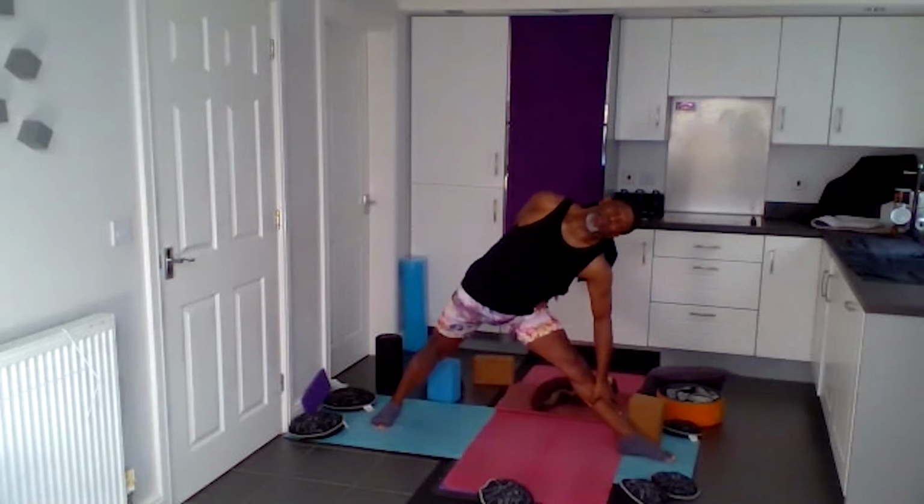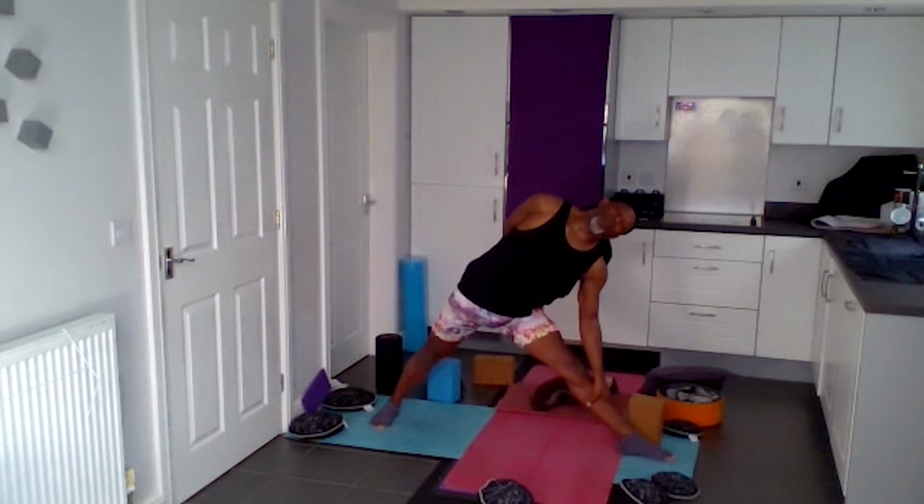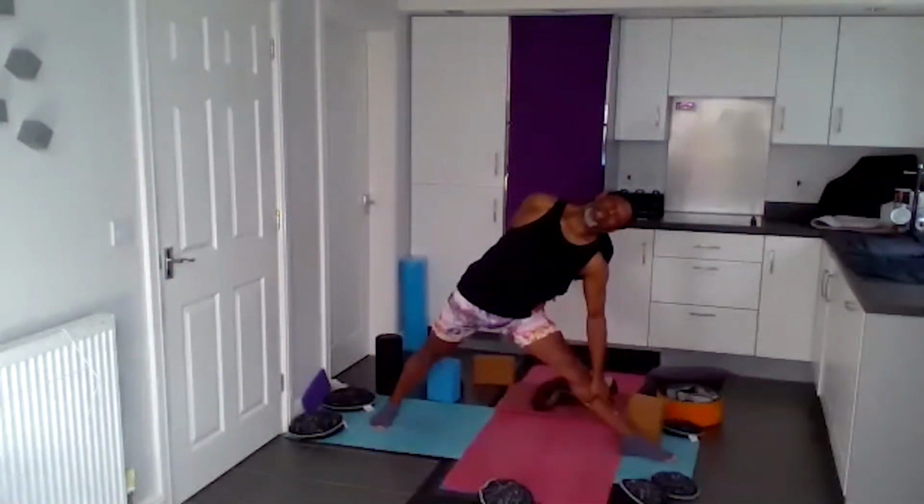Exhale, glide your right hip back as if you're opening hips, opening pelvis. Right hip is back. Breathe in and then move belly away from pelvis. Exhale, feel as if you're curling your left sit bone under. Press into your left leg and lengthen side ribs away from left hip. Exhale, glide your right shoulder away from your ear.